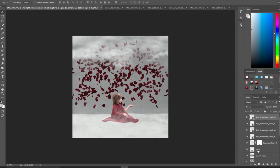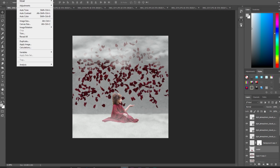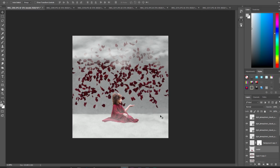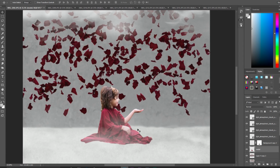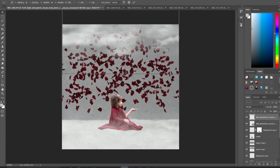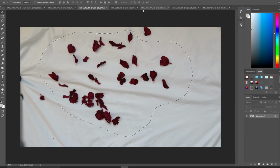Alright, I really feel like I need to come in here though. I don't usually do adjustments in Photoshop like that, but that one really needed some contrast. Let's see. Okay, now let me merge those layers. I want to put it a little bit. Okay, now I have a petal.